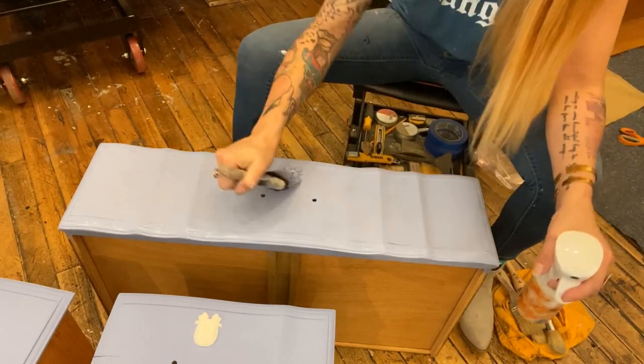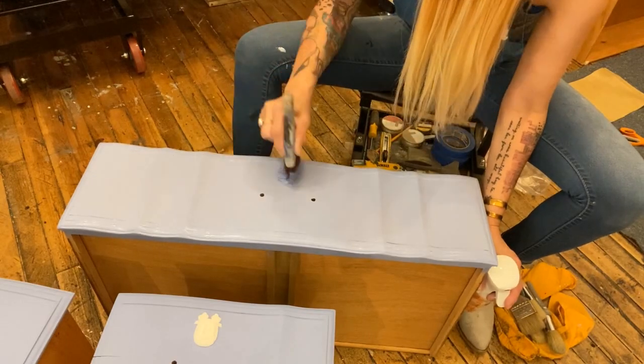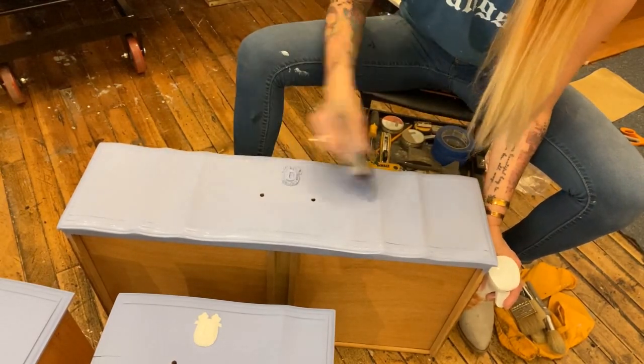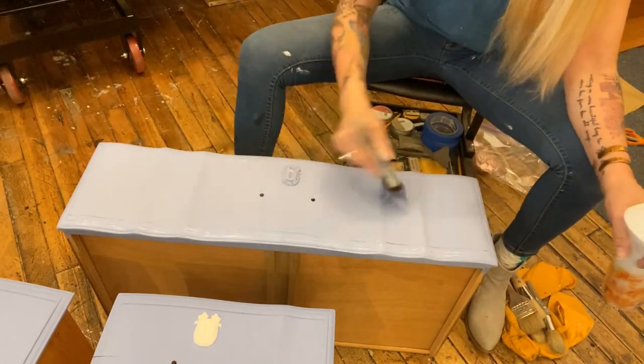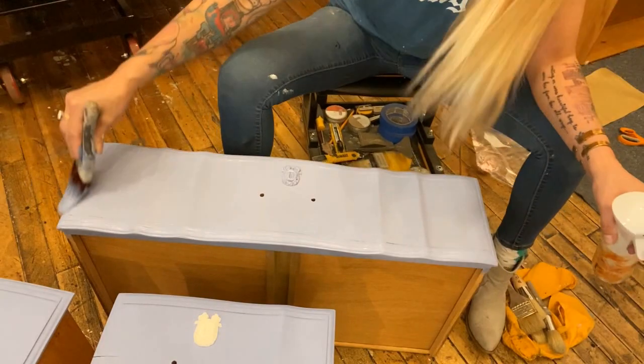Okay, so I'm gonna make sure I got all my keyhole detailing. Sometimes it's very easy to miss the details on these moldings. If you're looking at it from one angle, not all angles, it's very easy to miss. So I just pounce around the whole thing. One more mist, okay. And that's our blueberry. Okay, second coat of blueberry.